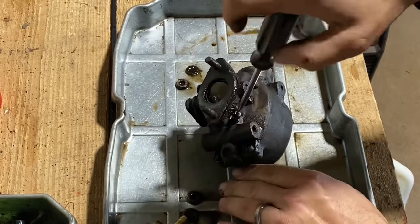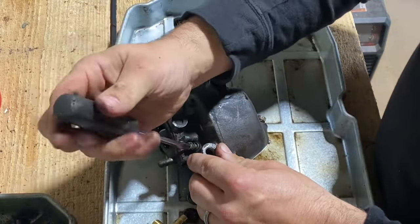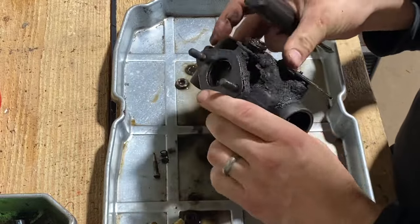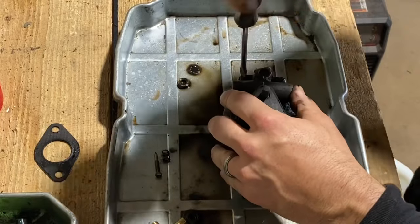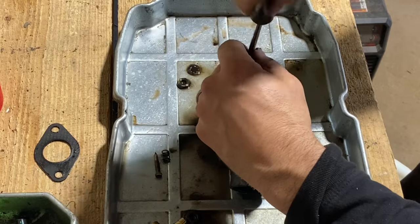Let's go ahead and start removing stuff that we can see. Get this mixture screw out. And there's a mixture screw. Let's see what else we can take off. Let's see if we can get this gasket off of here. Yep. Four flathead screws around the perimeter hold this thing together.